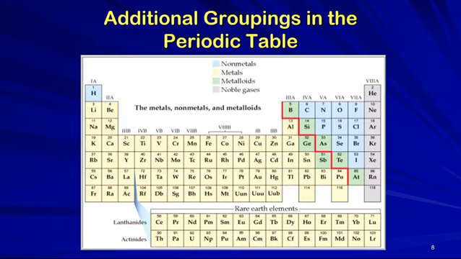Okay, another way of classifying elements is to group the elements in metals, non-metals, and metalloids. You can see the metalloids, they are these ones on the staircase, in the green color. Why are they so called? It's because they present both properties of metals and non-metals, so it depends on the conditions.